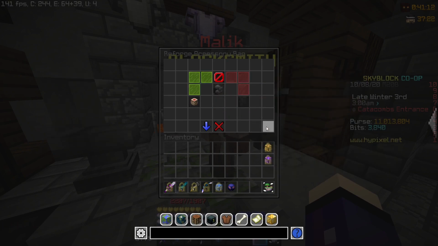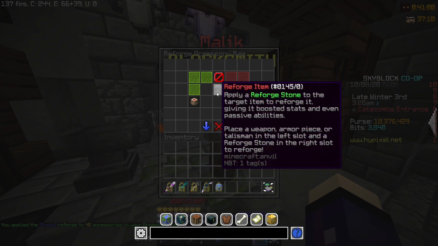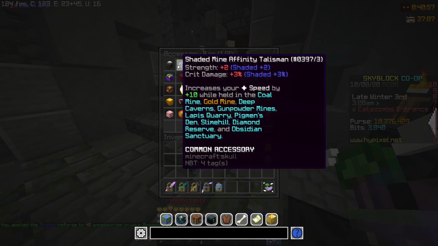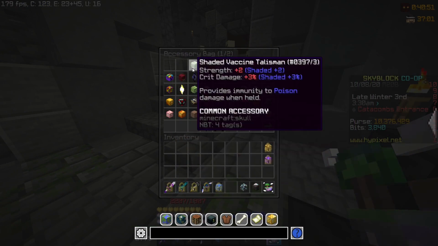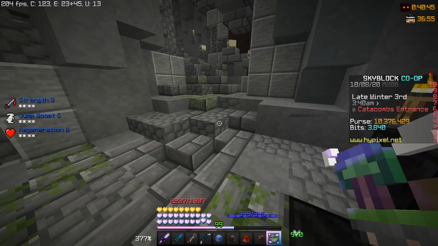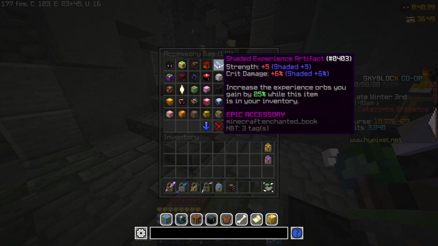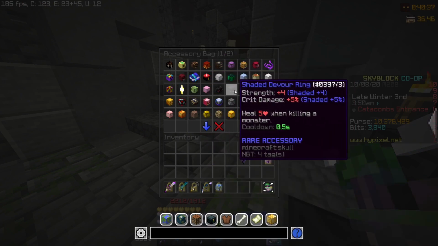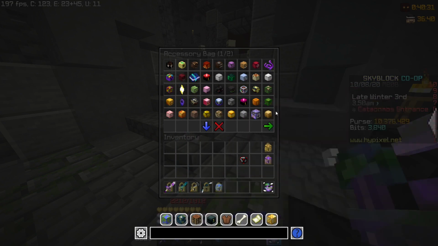We go to advanced reforging, whole accessory bag, the dark orb, and it only costs 637,000 coins. There we go. All right. So, we got all of these shaded. So, now we can take out these four. Put them back up here. And start putting these in. So, I'm going to put it like that. I just like to organize them by rarity. I've just been doing that ever since, so I guess I just want to.